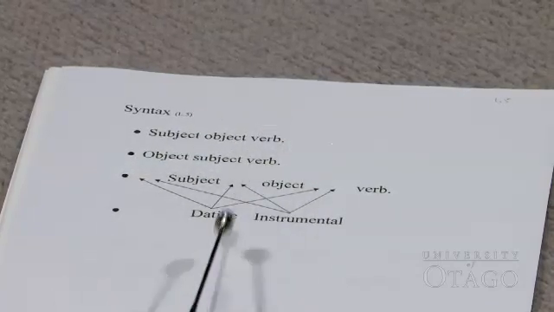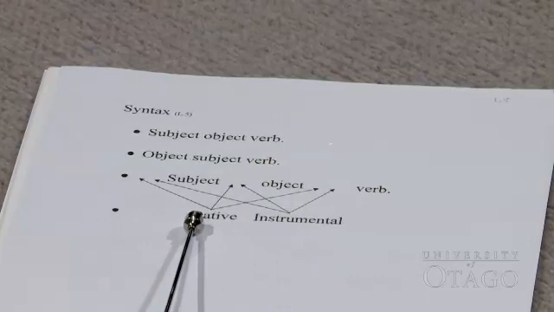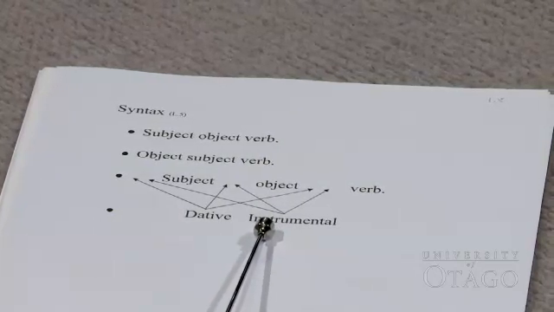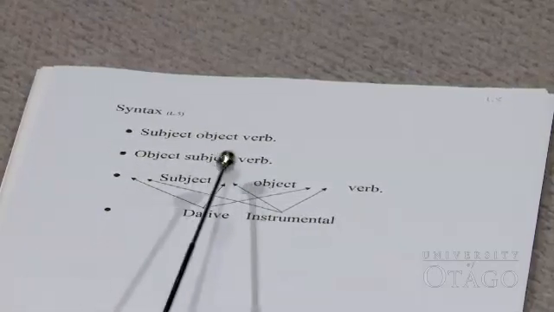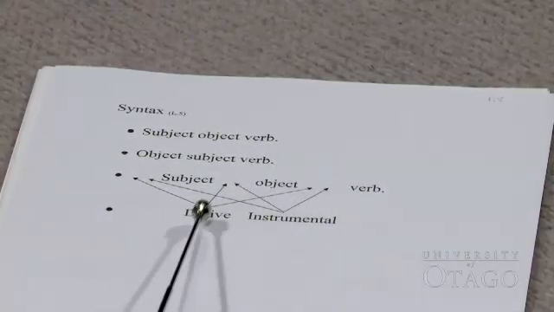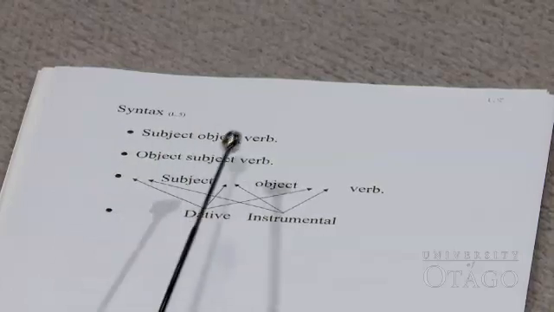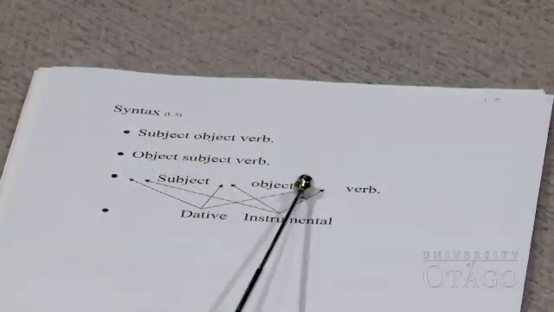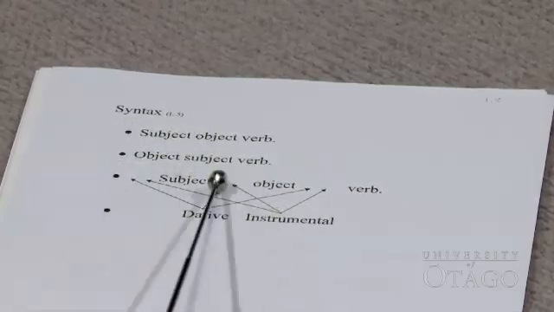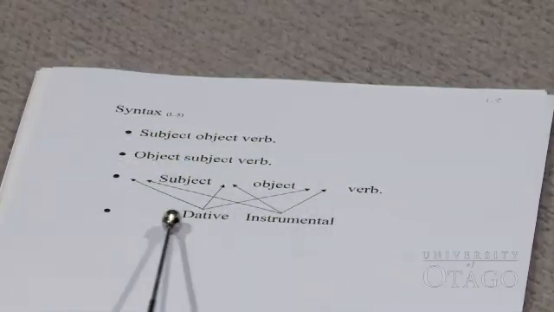And then today we learned two more cases, that is dative and instrumental. You can put the instrumental everywhere you want, and also the dative everywhere you want, but you have to change the sandhi rule everywhere you put it in any place in the sentence, like this. And we will study sandhi from lesson 8.